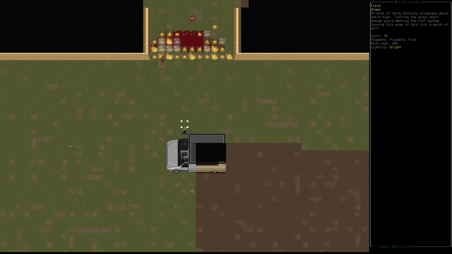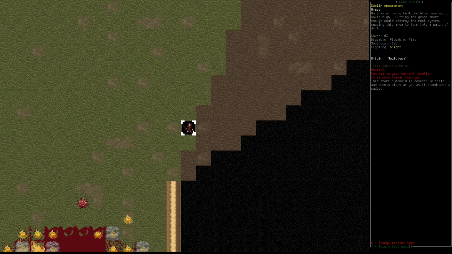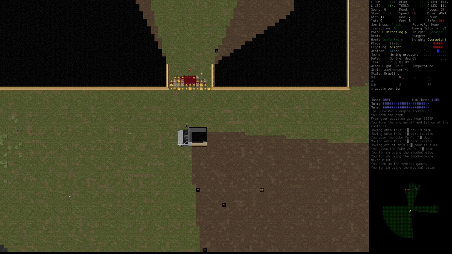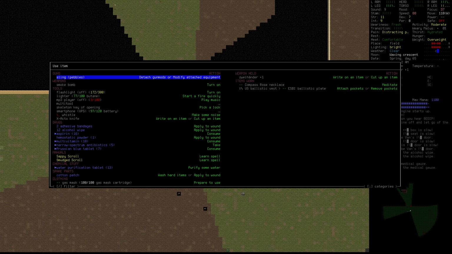Goblin warrior spotted. Stop waiting. Yes, I suppose. It's sort of cute, right? So I based the sprite size on their weight. So I guess this guy is pretty small. Smaller than a normal human. So here he comes, lured over randomly.